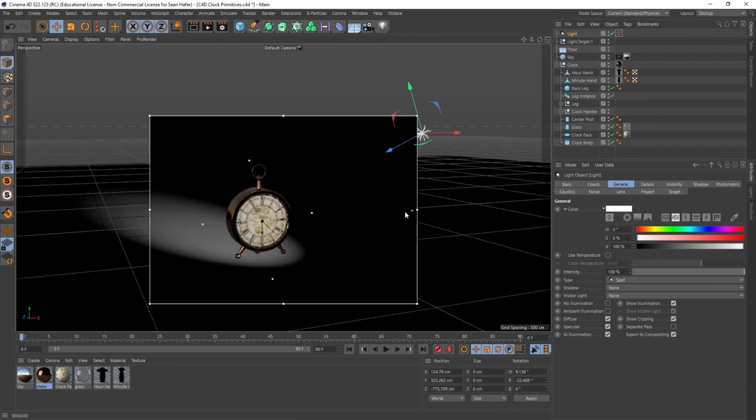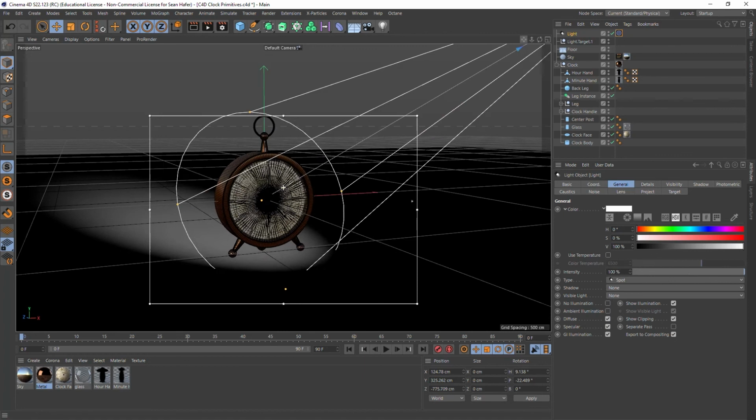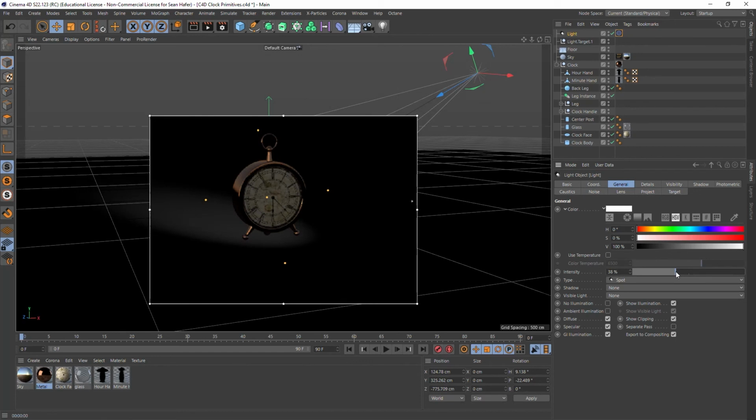All right, so we can see what's happening. Now, if I zoom in a little bit, I've just moved my light, so I've got a little angle here. We can see what's happening there. If we look at our light options, the first tab is general. This is our spot. Intensity is how dark or bright that light is.